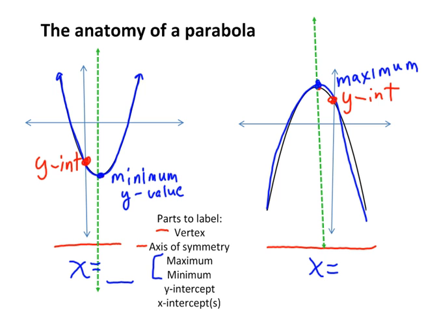With x-intercepts, it's every time it hits the x-axis. So for our first parabola, we have x-intercepts here and here. So on the first one we have 2, and on the second one they are here and here, and again we have 2. We don't always have 2 x-intercepts for parabolas, and we'll get into that a little more later, but that's just the basic parts. You have the vertex, then you have the axis of symmetry, you have the minimum or maximum. For this one it was a minimum. You have a y-intercept and some x-intercepts.